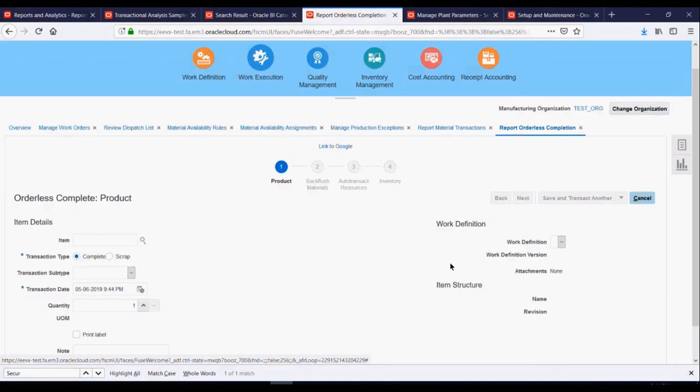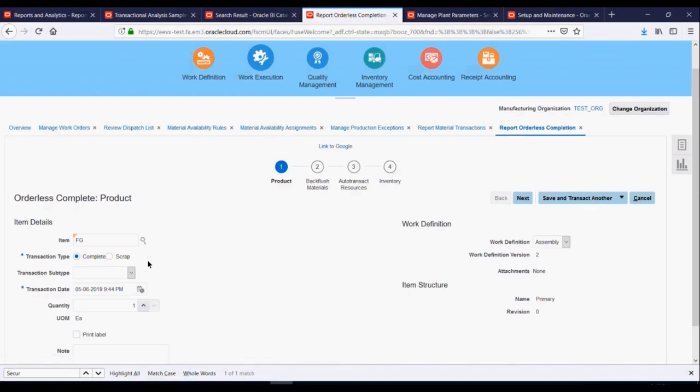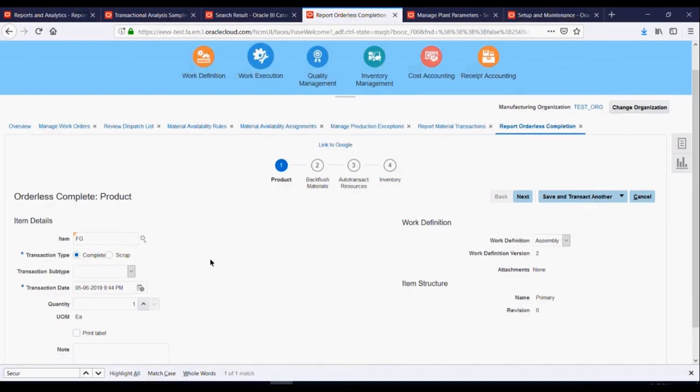Got it. But this operation can be done during the progression of work, am I right? Work order. No, it is work orderless. Okay. So the return is probably not easily understood, but we'll have to figure it out. But yeah, it's the same as orderless completion. It's the reverse of that, wherein you have deassembled something, I'm guessing, and then you're putting it back to the inventory. Okay. We'll have to try this out.